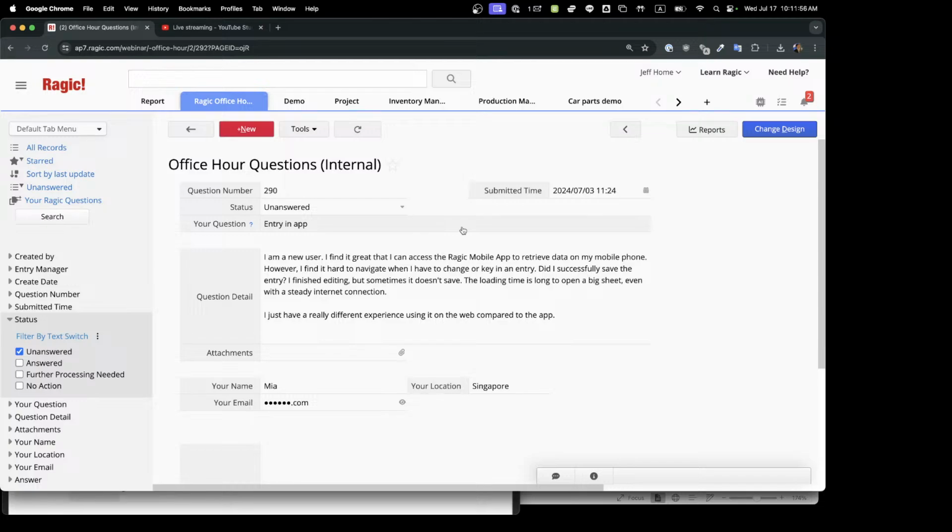But we are in the process of doing the revamp of our app interface. So we are doing some changes to our data entry interface based on your feedback. So you should be expecting a new interface, probably around this quarter, the Q3 of 2024.